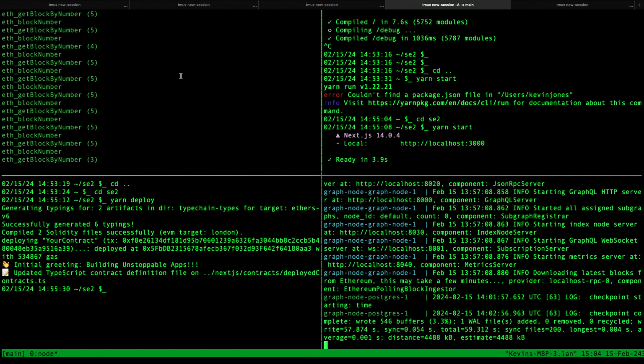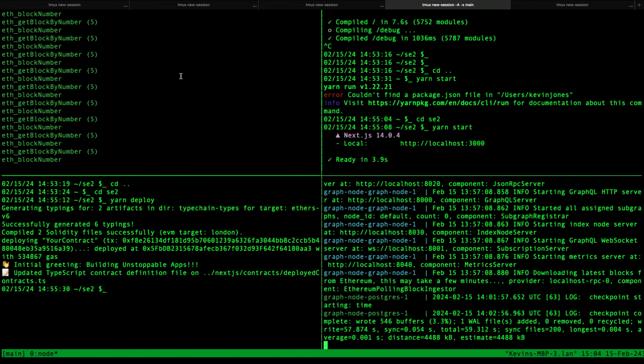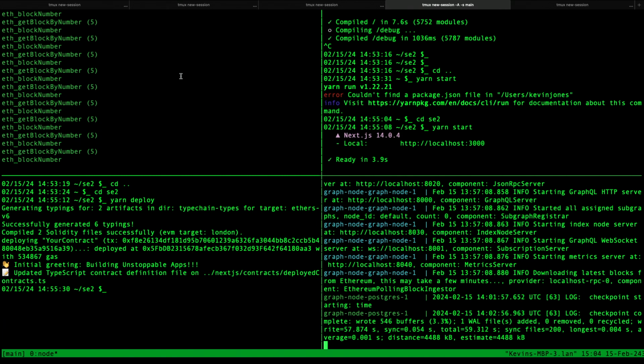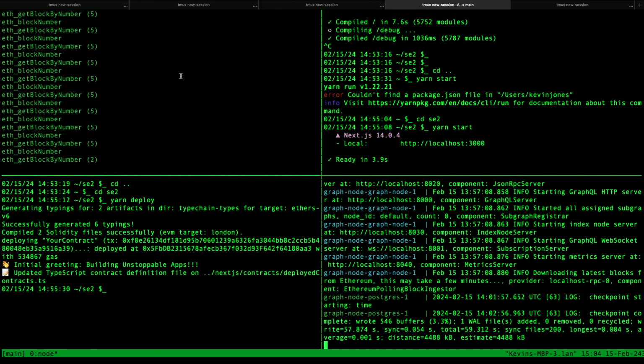No, this is yarn start. Oh, no, it's okay. That one's running. Is it running in Linux? This is Windows Subsystem for Linux. This is VS Code that is connected with the WSL, the virtual subsystem. I feel like it's not able to connect to Linux localhost for some reason.